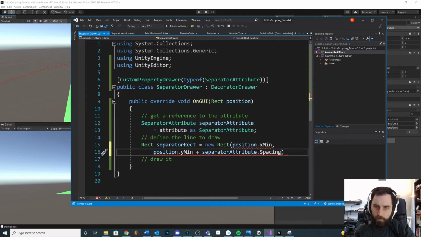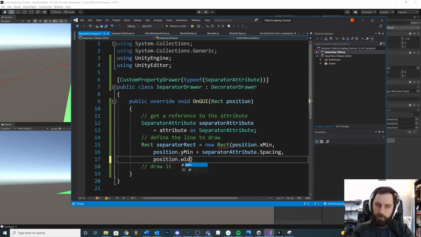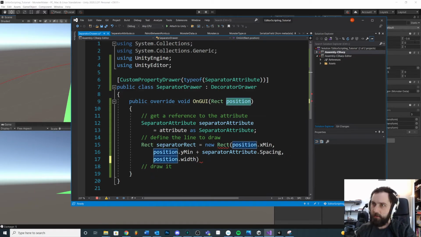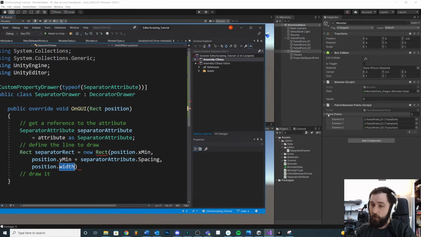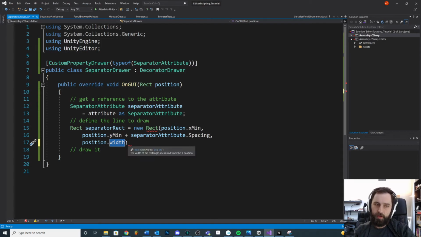Okay. We still need a few more things though. We need our width and our height. Our width is just going to be the current width of the window. Easiest thing to do is position.width. We're sending in the values from this window here, and we can actually get the current width of the window. So we just want to draw all the way across. If you wanted to draw it halfway across, then you could say width divided by 2. For me, I want to draw it all the way across, so it's fine, but you have some options here.